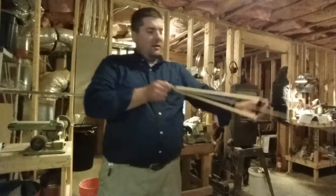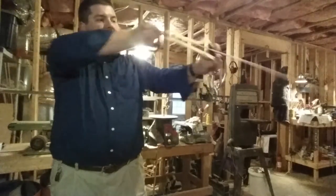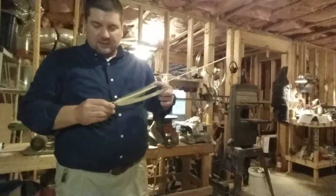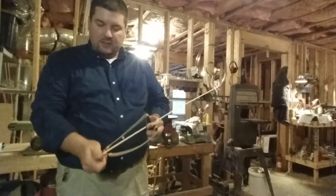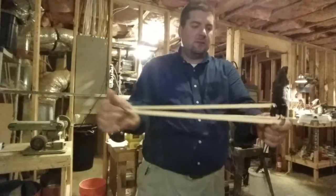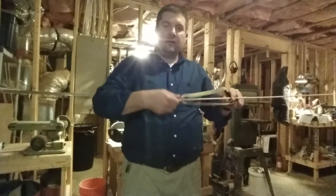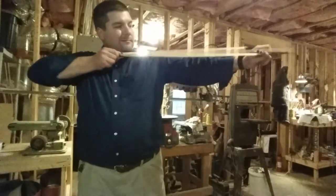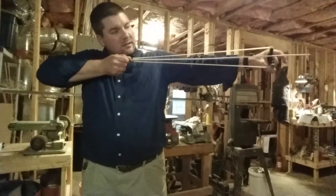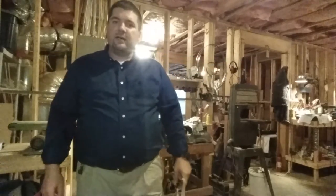Or they're all lined up and then they release in such a way that it jumps up and comes and hits. Just practice — this is what I usually do. I just put this in, grab it like this because it's a little firmer, and then just, you know, just like you're shooting an arrow. Just practice. This one's pretty much in the center — chances are it's gonna go straight, and it does.